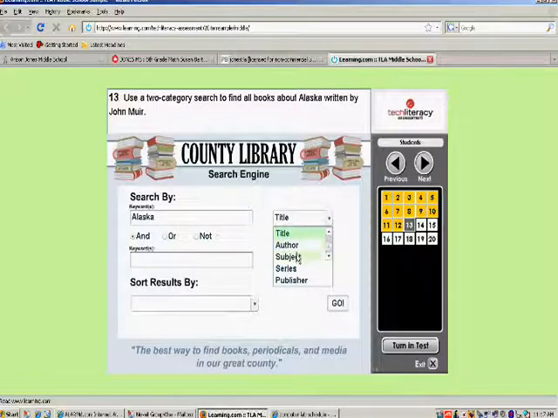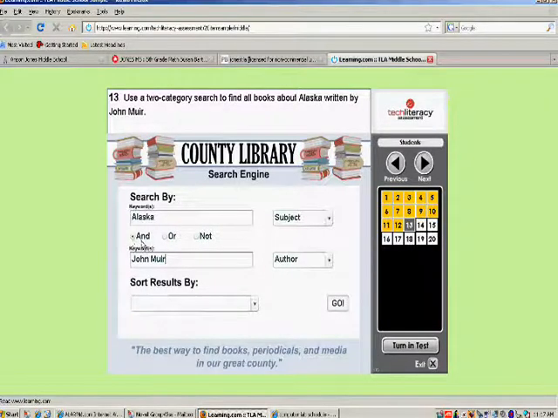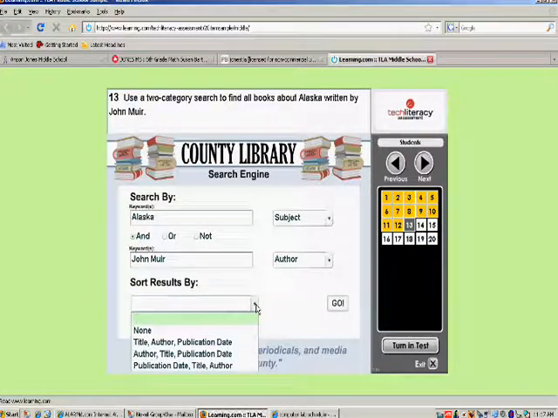And my author is John Muir. I'm searching for books about Alaska and John Muir. The best way to sort my results would probably be by author, then title.